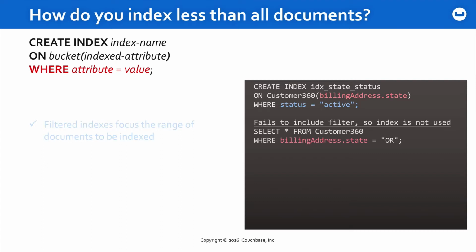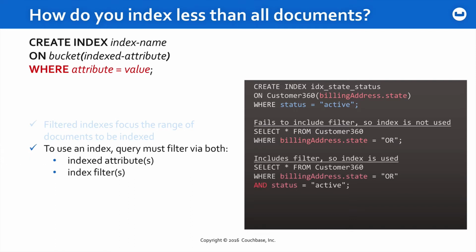However, when you do this, you do need to line your queries up with the index. And so, for example, here, if I subsequently executed a query with just a filter, billing address state as Oregon, it's not going to pick up the index because the index is also expecting a where status filter. So unless I had a completely separate index just of state values, it's not going to get picked up here.